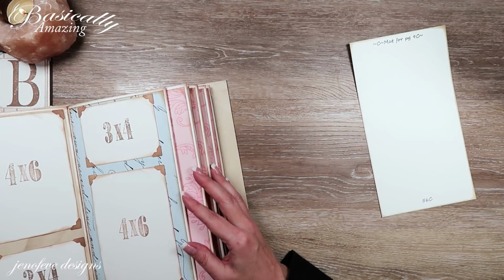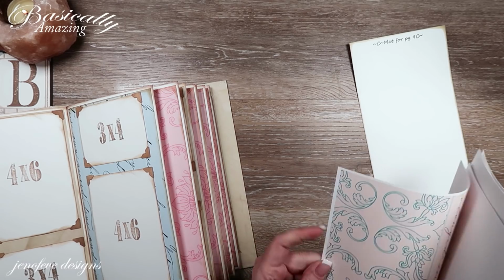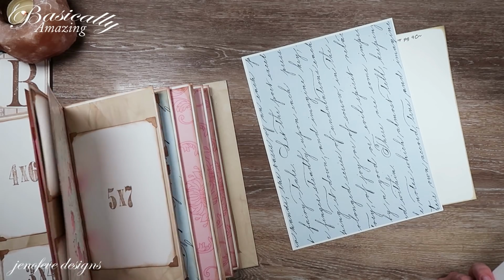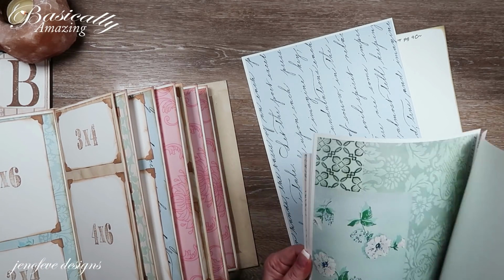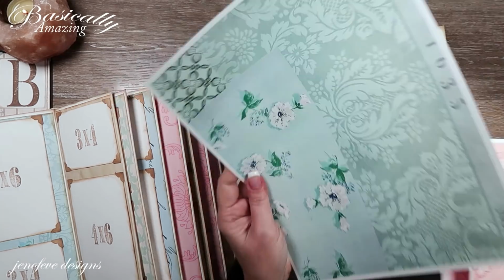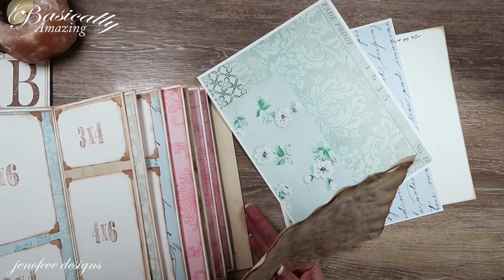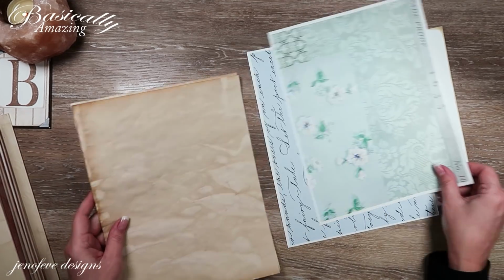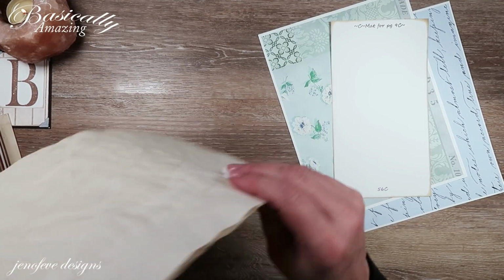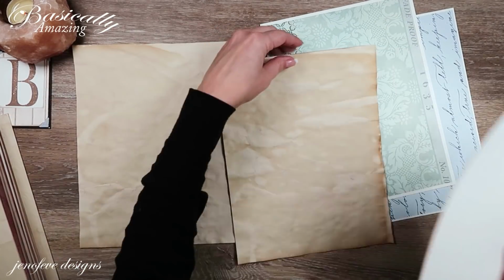And we will be using the blue script one, and then coffee stained paper, and then this pretty blue green pattern one here, and coffee stained paper. So the same deal. We're just going to trace these out. Trace these out. And cut them down. Let's just trace one at a time.